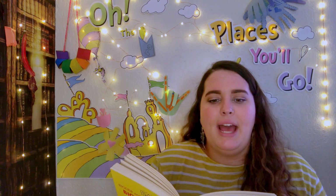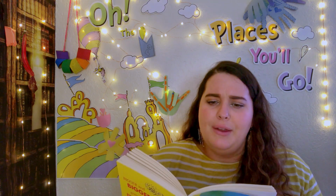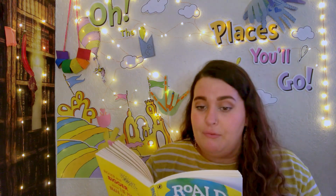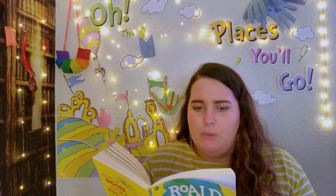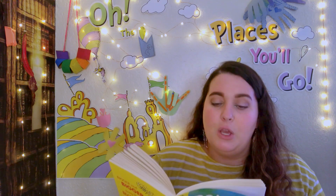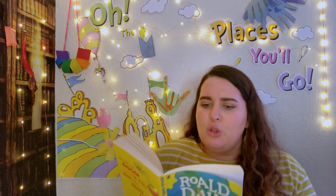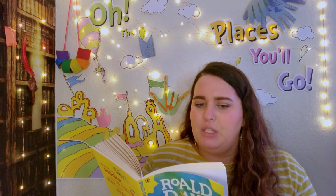James felt exactly like that now. He stared straight ahead with large, frightened eyes, hardly daring to breathe. Not far away, in the middle of the garden, he could see the giant peach towering over everything else. Surely it was even bigger tonight than it was before. And what a dazzling sight it was. The moonlight was shining and glistening on the great curving sides, turning them into crystal and silver. It looked like a tremendous silver ball lying there in the grass, silent, mysterious, and wonderful.